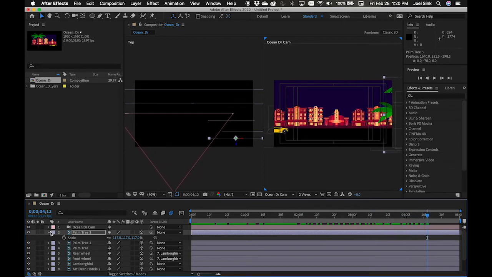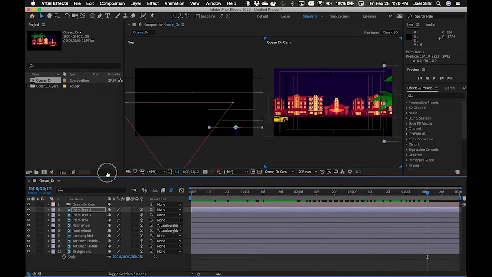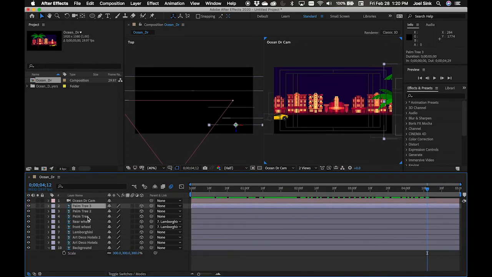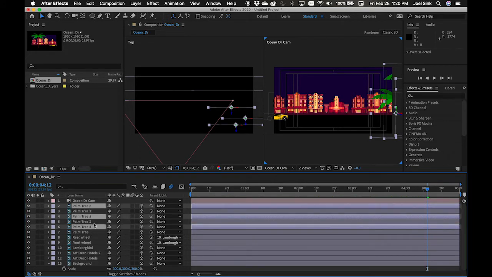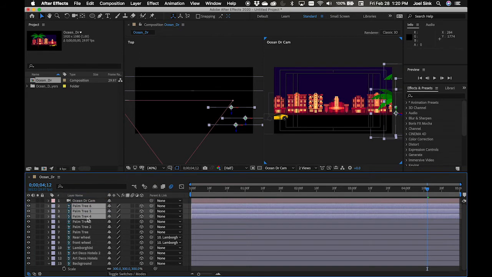And I'm going to go ahead. This is going to get a little bit messy here at first, but I've got my 3 palm trees right there. I'm going to select all 3 of them, and I'm going to press Command D to duplicate them again. As After Effects duplicates multiple layers, it does kind of keep them in position. So the 3 that I've duplicated are kind of alternating right here. I can just click any one of those and just drag it up on top of this uppermost one and get all 3 of them together.